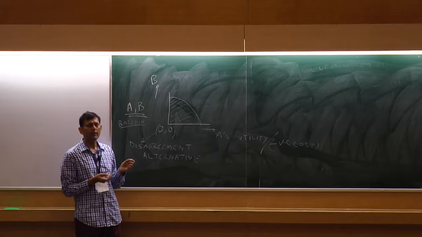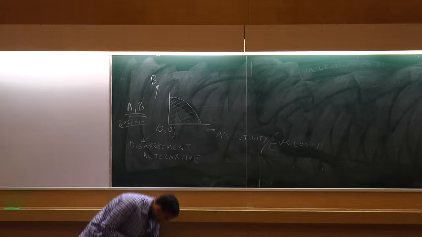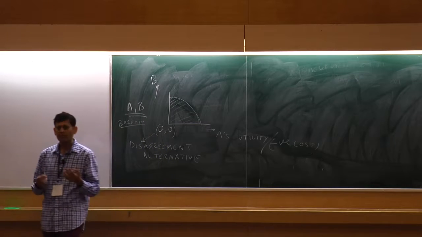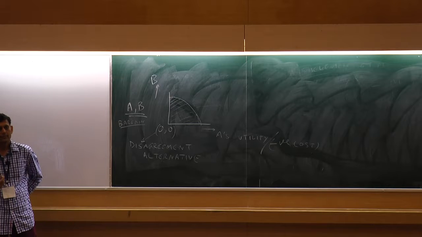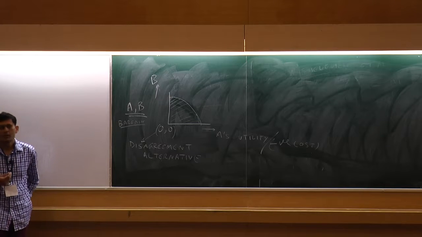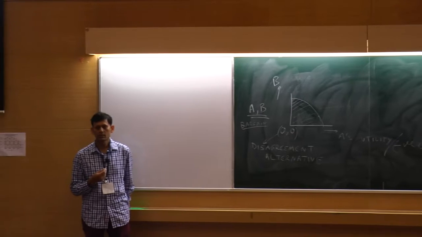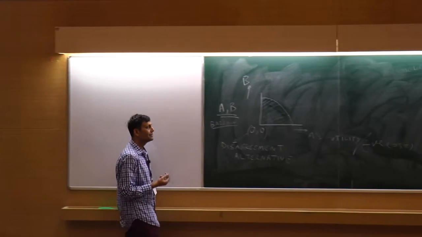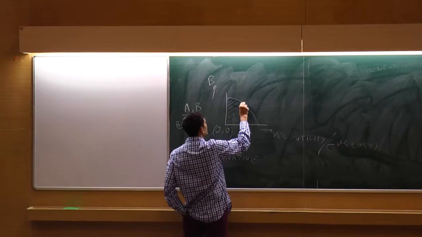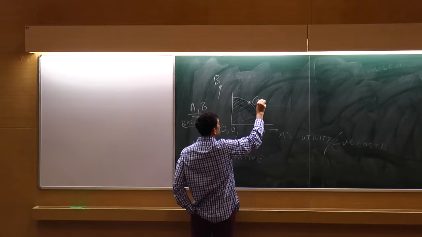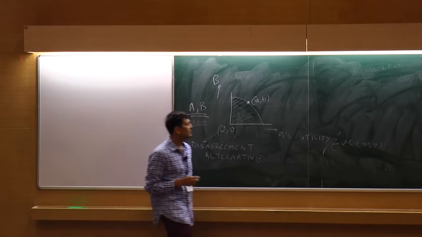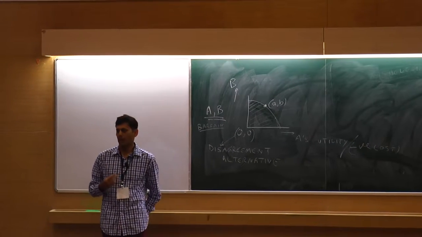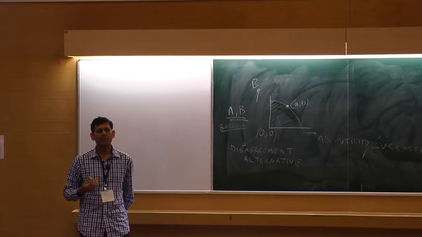Now, how do you know which point they should choose? Just looking at this curve, how would you know what's a fair point? How should they bargain? If we were to axiomatize it, let's say they end up bargaining and choosing this point A comma B, which gives a utility of A to A and B to B. Can you somehow axiomatize, say something about this utility?